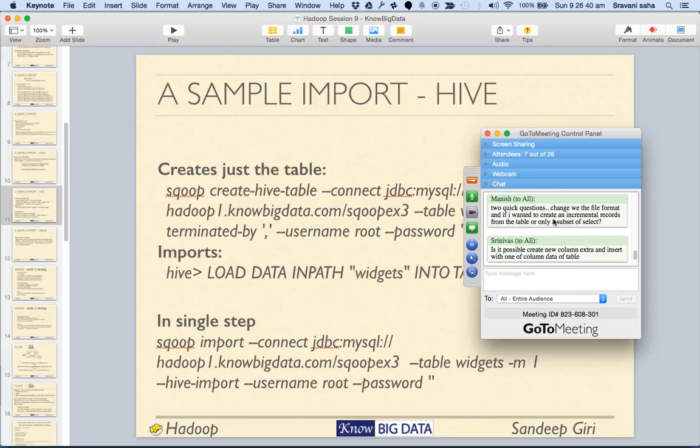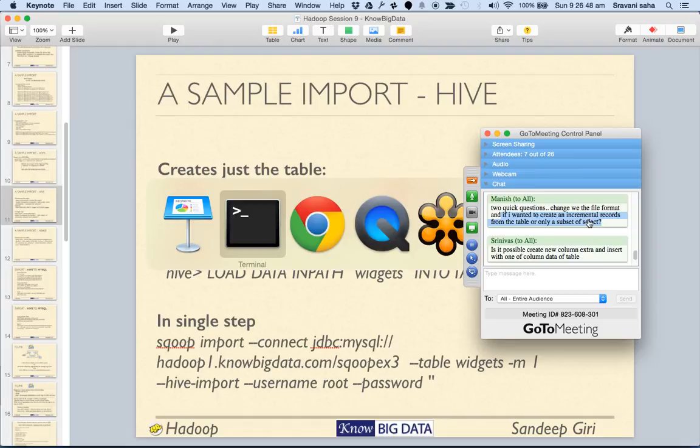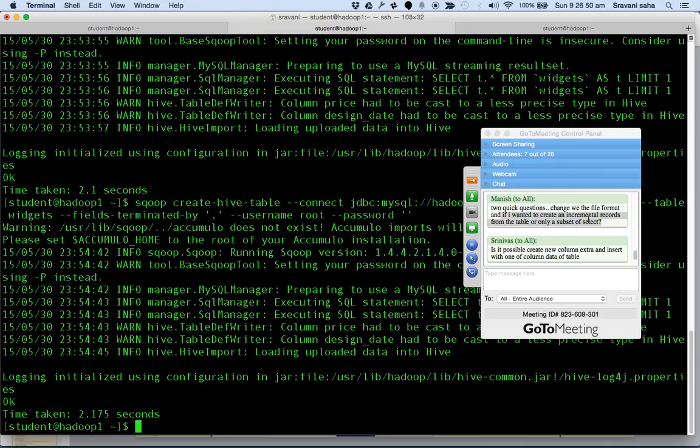And if I want to do incremental records from the table, yes, you can do that. Sqoop provides you that from the command line. If you have a look at the command line, sqoop help and import.